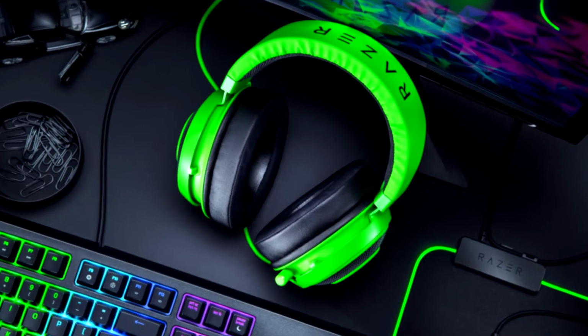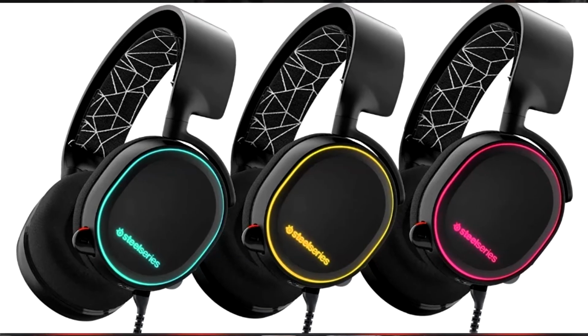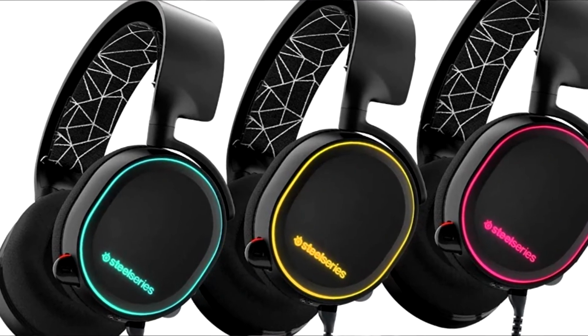So everything else on the headset is pretty much on par with most of Razer's headsets, with comfortable ear cushions and a padded headband, although with the weight of the headset it does get a lot more uncomfortable compared to these, which is the SteelSeries Arctis design with the Arctis 5s or 7s. Have yet to use the 7s. SteelSeries, if you're watching this, hit me up. Might have to make a deal with you.